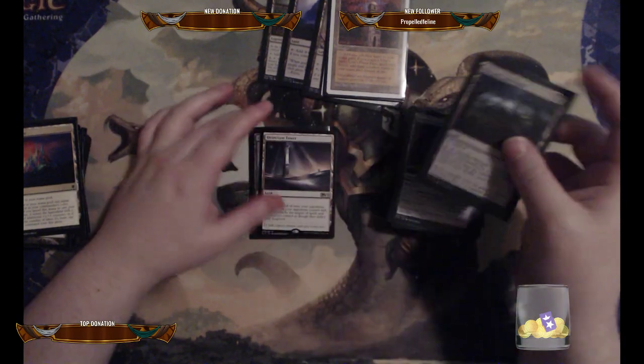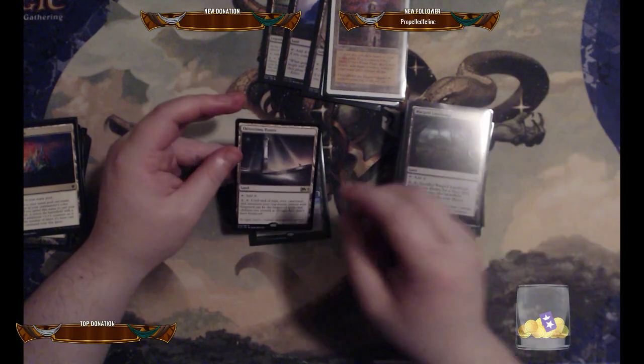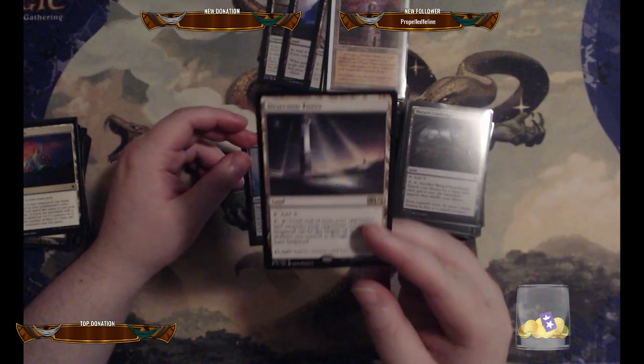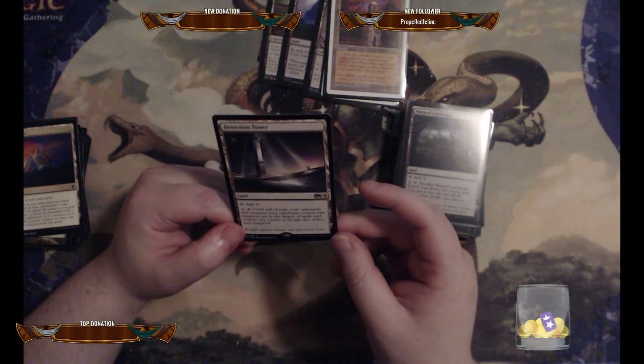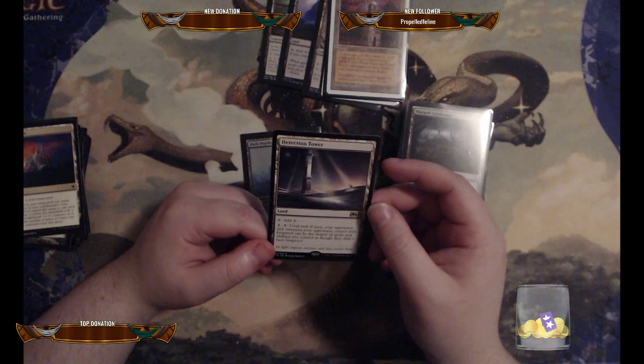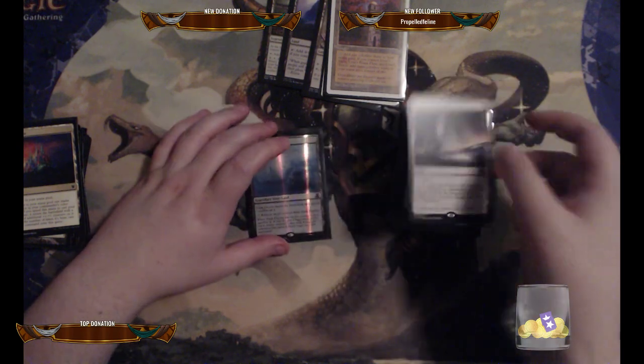Basically another basic land search, so we're probably not going to use it. Detection Tower removes Hexproof and Shroud. Only Hexproof. So that's meh.